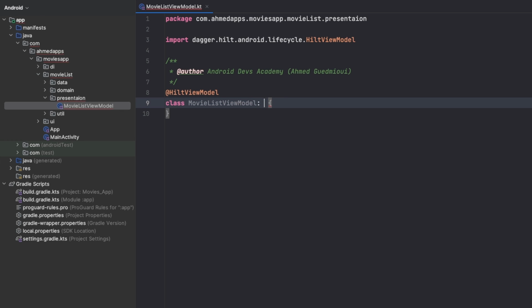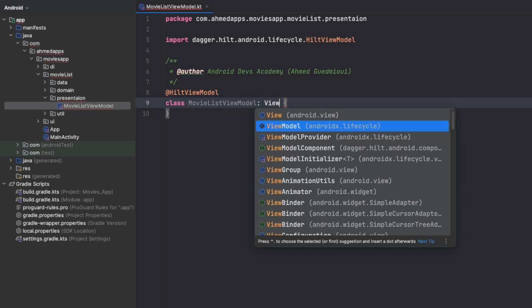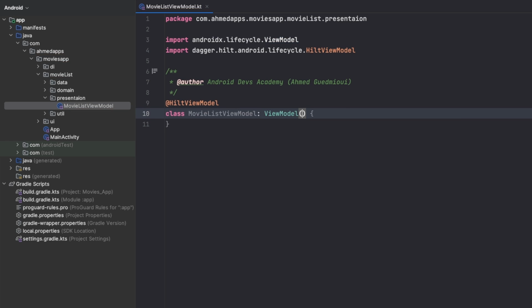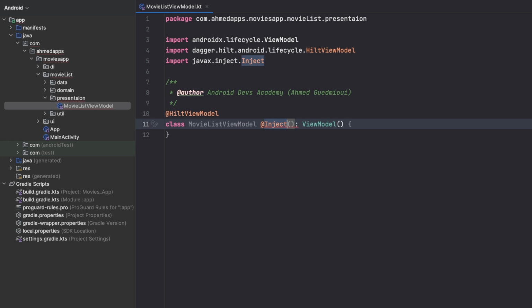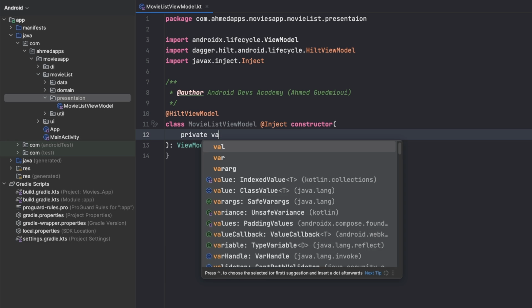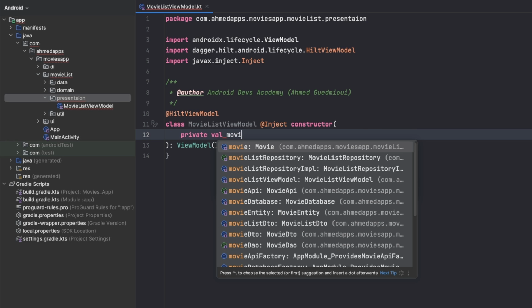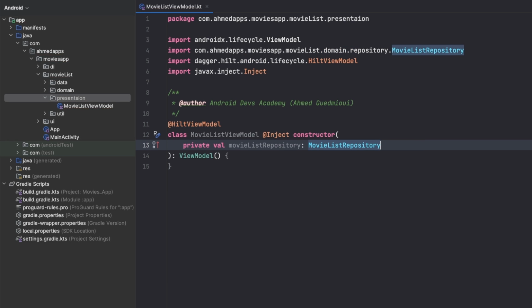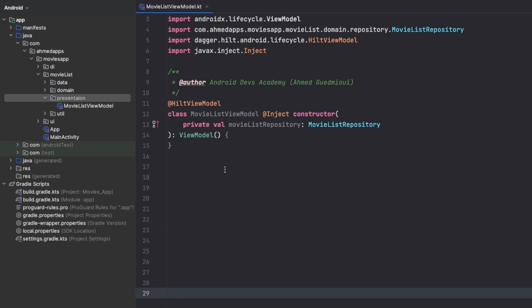First of all, we need to extend from ViewModel. That's the first thing. We need a constructor right here and right here as well. So Inject constructor. Now inside our constructor, we only need the repository. So private val movieListRepository, and we want to create our state first.